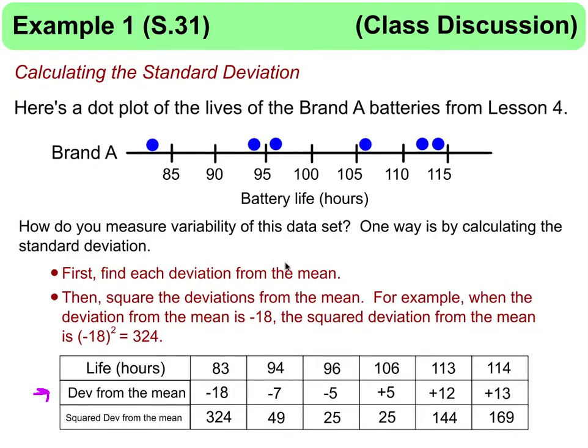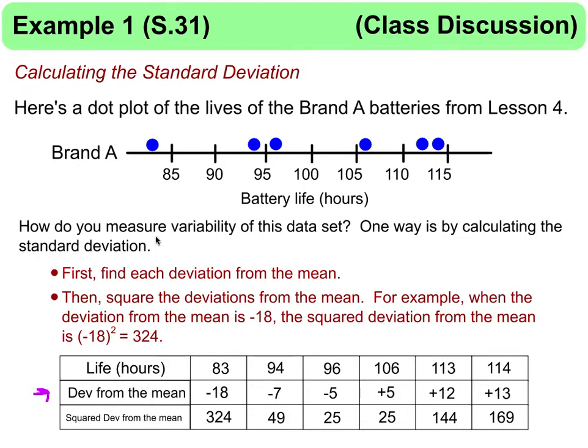First, find the deviation from the mean. And so what we did in this line here is we subtracted the mean, the average of these 6 numbers, from each one of these particular pieces. As noted from lesson 4, it's a minus if it was below the average, which these 3 are, and it's a plus, which means that it was above the average for each one.